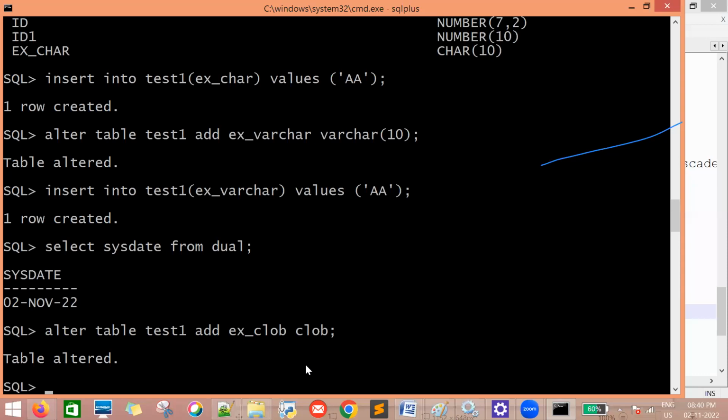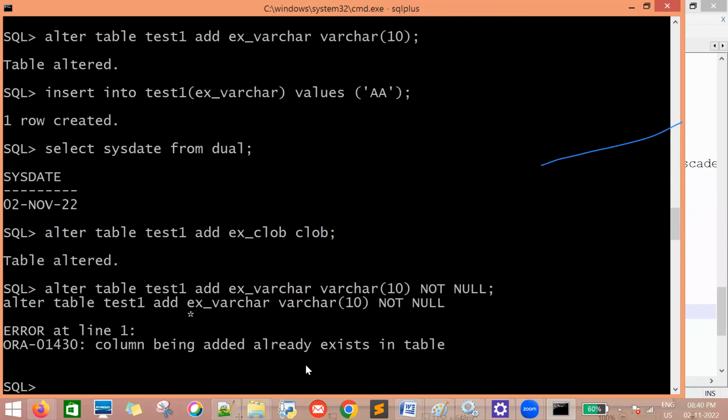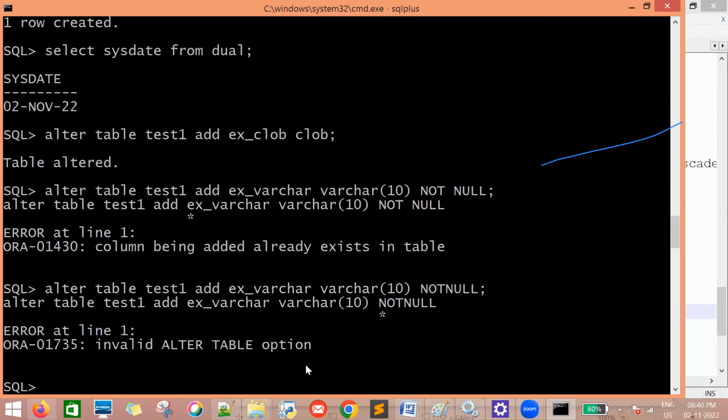I'll create one column. This column is already created, right?